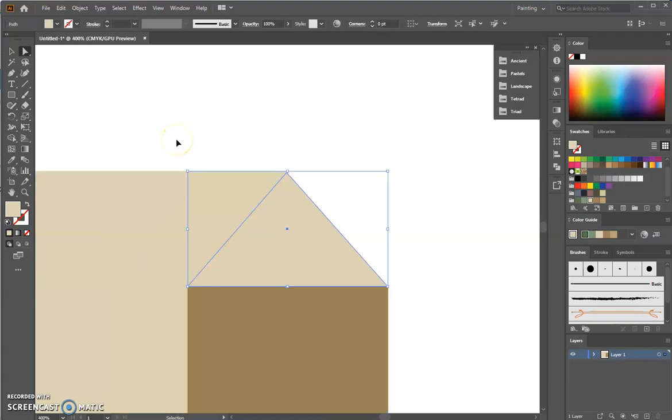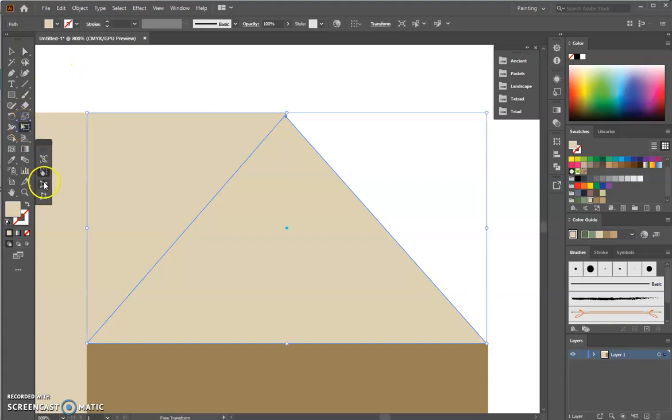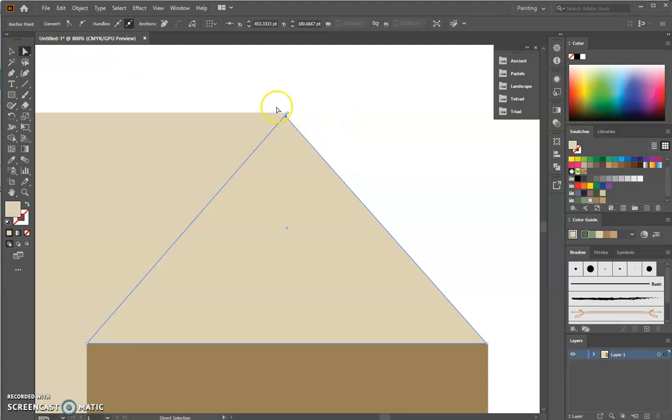I'm going to zoom in just a little bit here and pull this top corner up on this piece right here. This one needs to come up. So again, I select it, and then I'm going to select that free distort and select just that anchor point right there. Oops. Just select off the side first. And then I'll select just that anchor point right at that point. Now I should pull that up. See that right there with the up arrow? And it pulled it right up into that spot, and I am good to go.